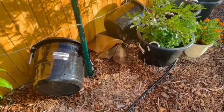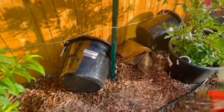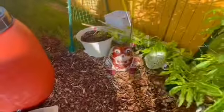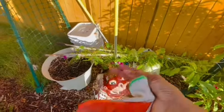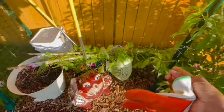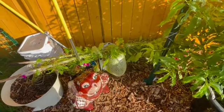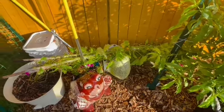So some of the cardboard has flown over here, so I've got to pick this up. Oh my goodness, my poor morning glory is probably dead. It has been uprooted a little bit. The bamboo stakes have been broken and it's laying on the ground. It's laying on top of my dad's radiation mask.